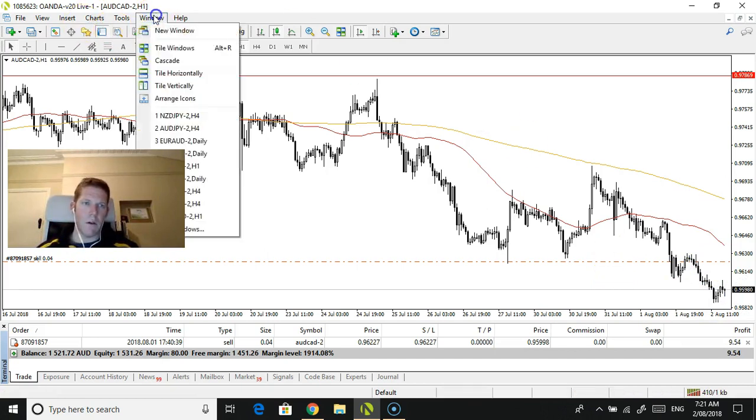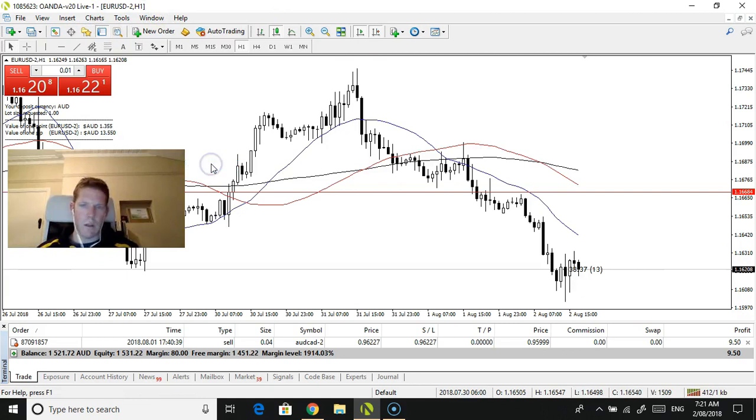Now I was talking about the euro as a potential short as well, and it's not quite there yet, unfortunately. So I'm going to have to let that go for a little bit and see what it wants to do. So it's a bit of a no-go, but again, I'll keep monitoring it.